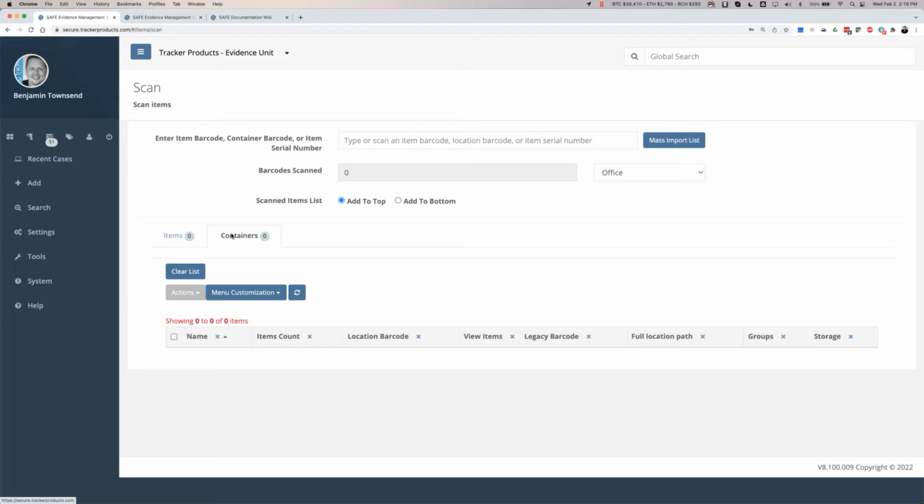I'm just curious, is there anybody listening right now that actually does containers within our software? We've only got a handful of clients that are doing containers. There you go, first person, David jumped in. So David is using containers, and David, I don't know if you know it or not, but one of the updates that recently came out is you can move containers around the system from this scan page. Okay, so actually multiple people are using containers.